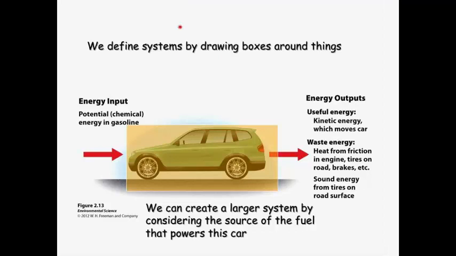So again, the point is that we define the systems by drawing boxes around things. And sometimes one person's analysis of an environmental question can come out very differently because he or she defined the system differently. So those are the kinds of things that we need to be thinking about.